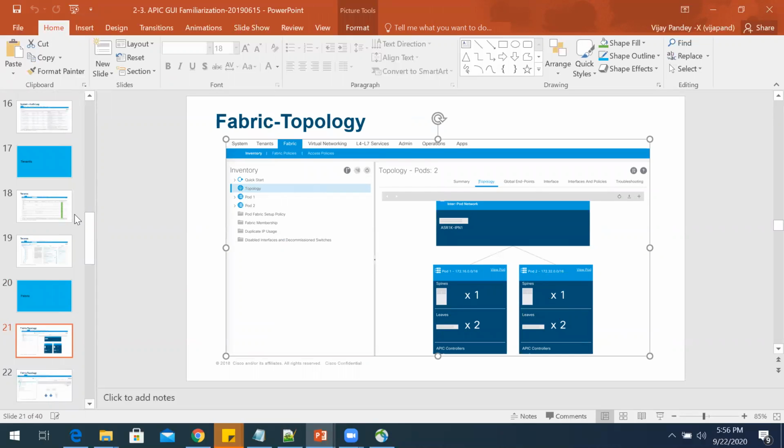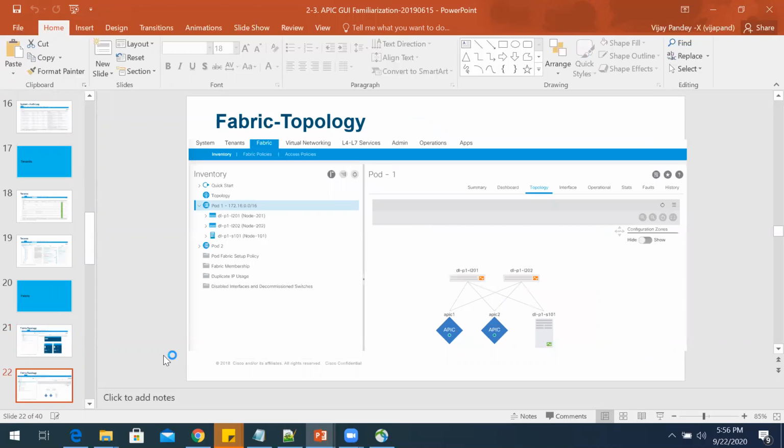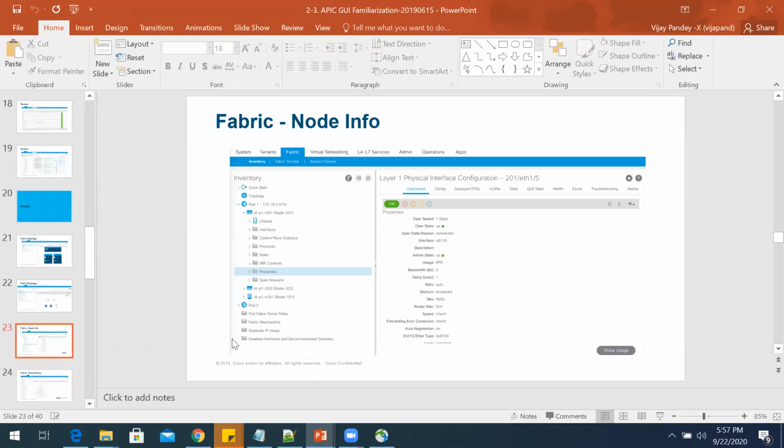It will give you the leaf and spine topology here. If you go for the leaf here, look here. If you click on port one, you will get this information: how many leaves and how many spines are connecting to this port. This is the port information. If you go for the normal chassis information, interface information, or process information, you can see it per device level, just like the system tab controller, right?